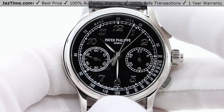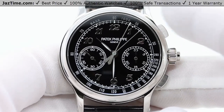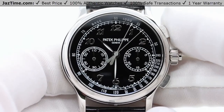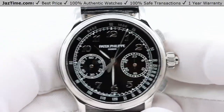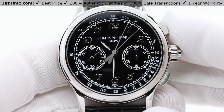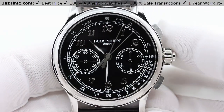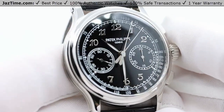Let's take, for example, the Rolex Datejust, which is also 41. Datejust 41, yes, the Datejust 41 is also the same size. It's a standard large men's watch, okay? So it's a reasonable size. And if you look at the Audemars Piguet Code 11.59, it's also 41 millimeters. So those are the other two biggest brands, Patek, AP, and Rolex, and they're all using 41 millimeters. So it's a very good size.